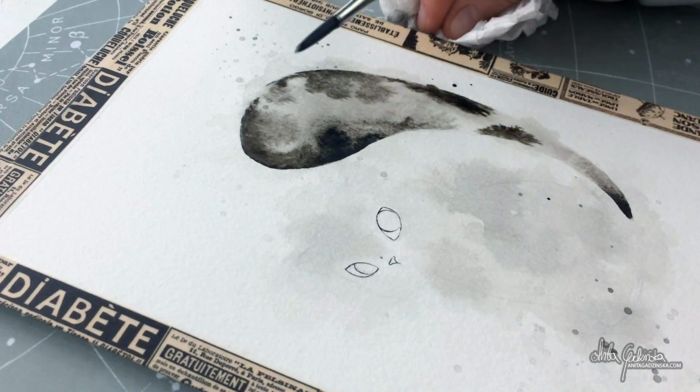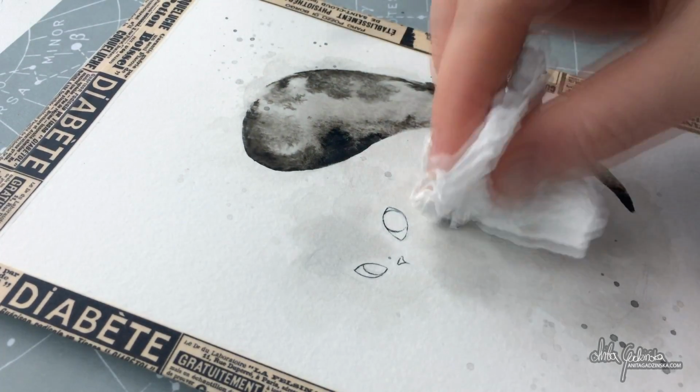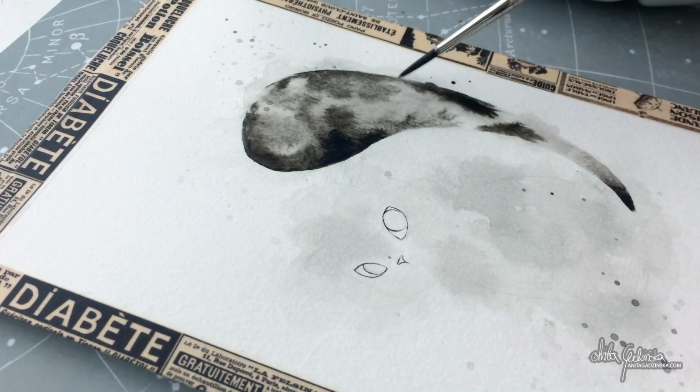So it was challenging to keep the heat gun away from the tape enough so that it wouldn't destroy the paper, because I don't like it when it buckles. I just didn't want to worry about that.